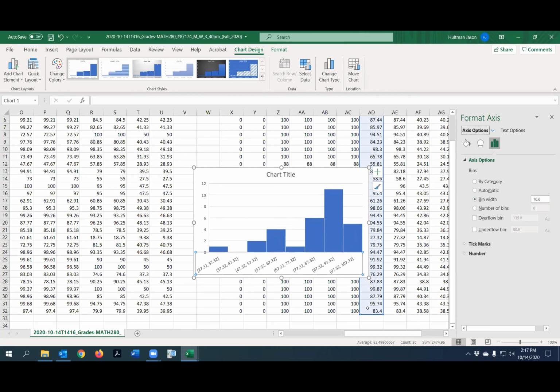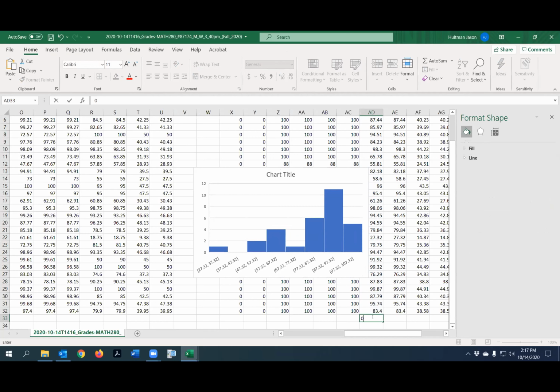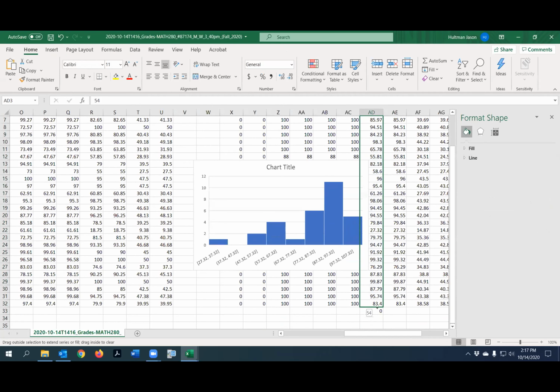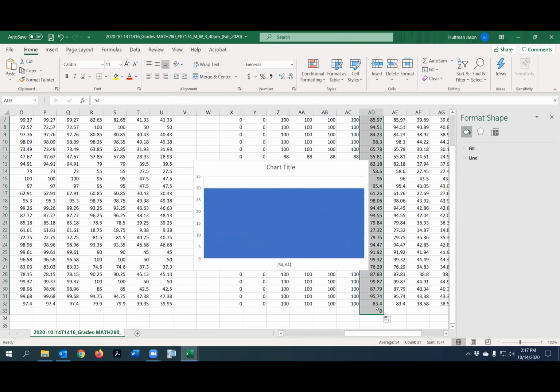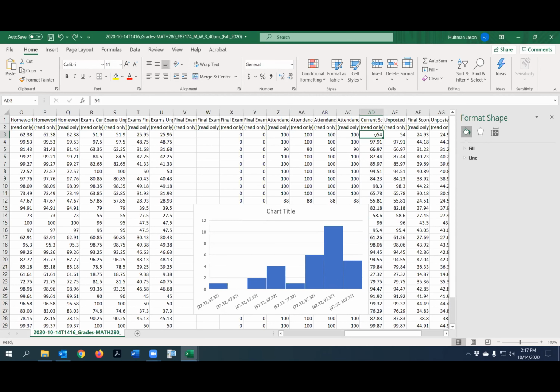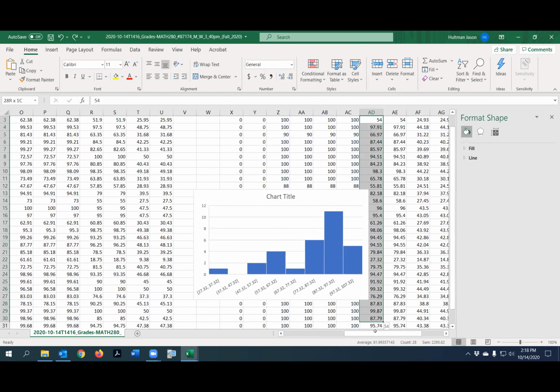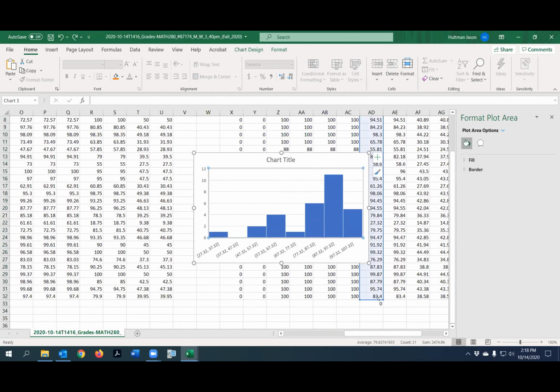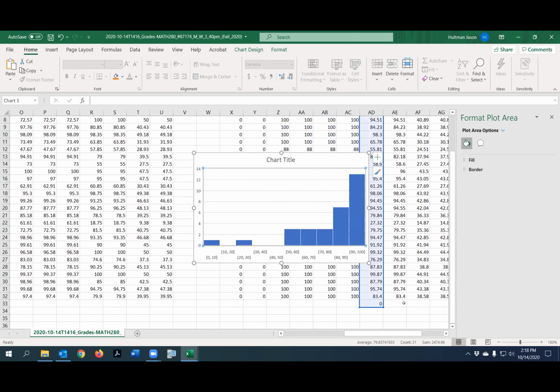Here, I'm going to actually put in a 0, just so that I get nicer bins. That didn't work. Of course it didn't work, because I'm an idiot. Okay, I just want to highlight. There we go. Okay, and click on this, go down, boom, there we go. Okay, so now look at that.